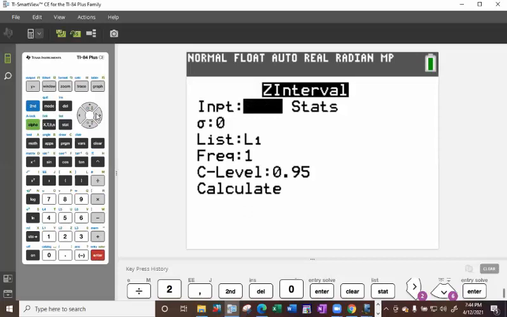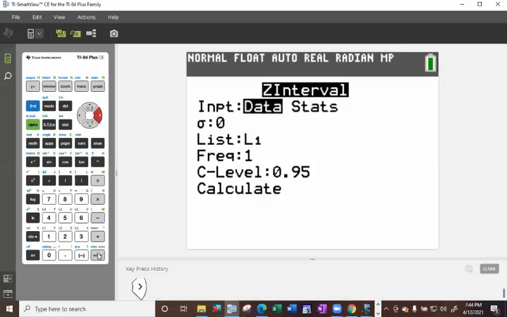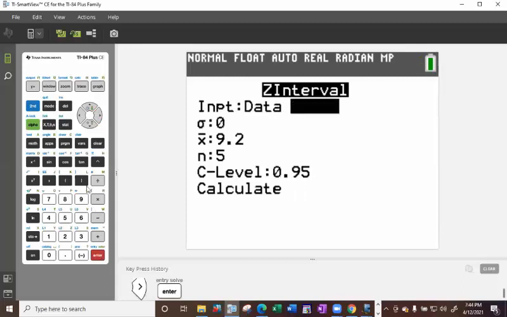All right, data would mean, we're going to see some ones with data in the next section, but not for these. Stats means, data means it's taking data that you've entered and figuring out the mean and standard deviation. But that's not necessary here. We have that information. So we go to stats, hit enter. It means we're going to type in the information. Let's see if I can do this off memory.